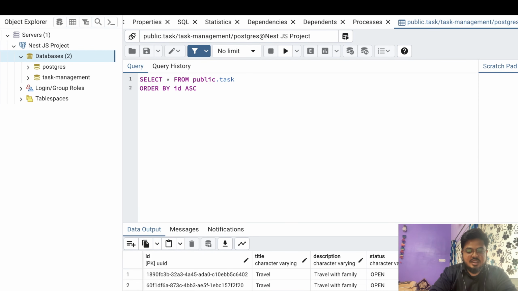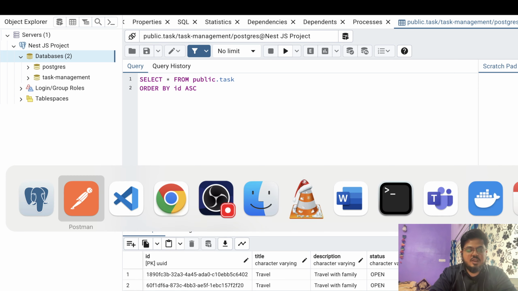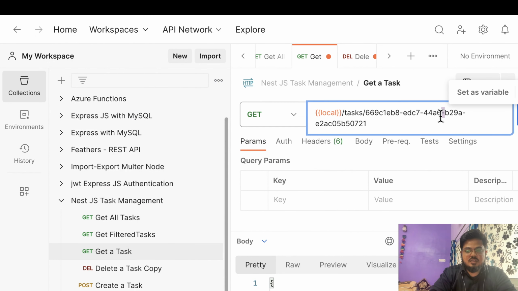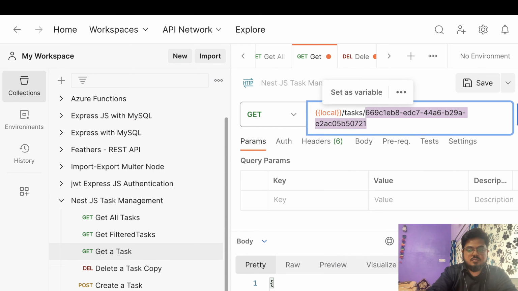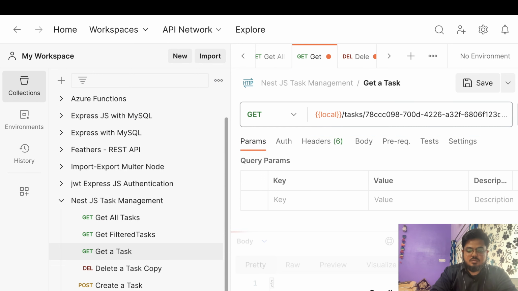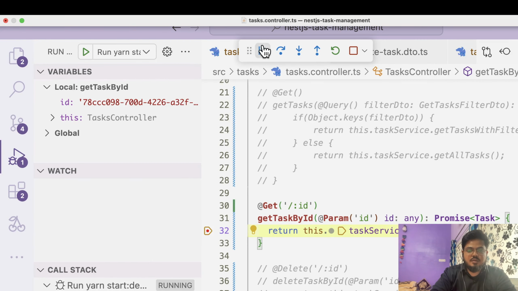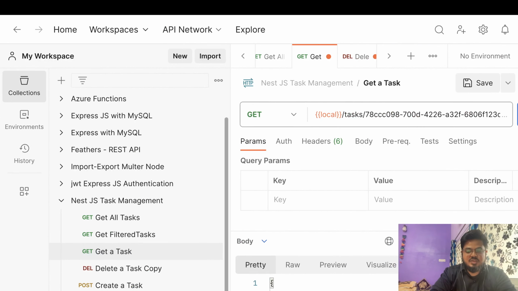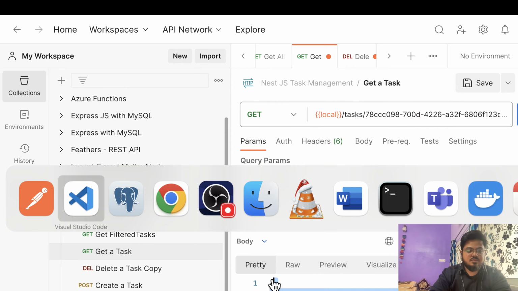We see that this is created over here. We have the ID over here, and using get all, get a task, we see we get the data over here.